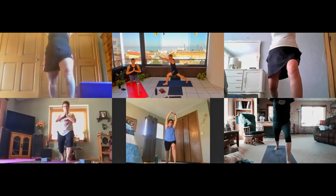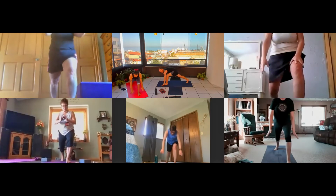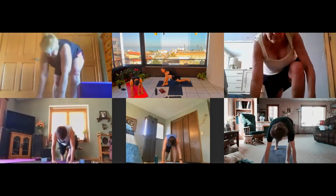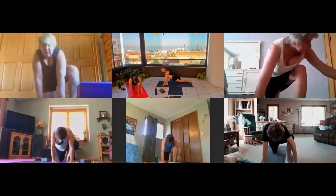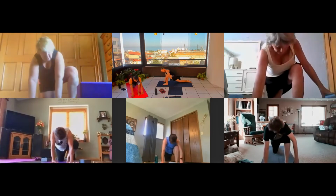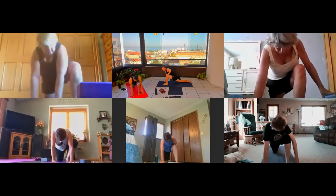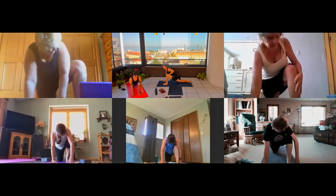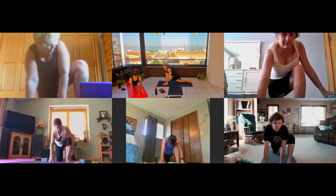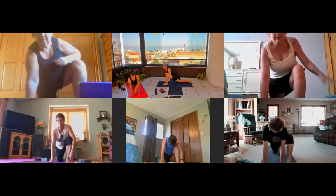All right, bringing those fingers to the ground. Set that right knee down, top of that right foot down, maybe even stretch that right leg back a little bit farther if you can. Make sure that ankle is below the knee or a little bit in front. Then bring that left arm to that left thigh, good.